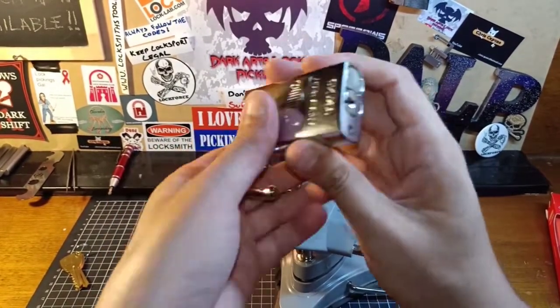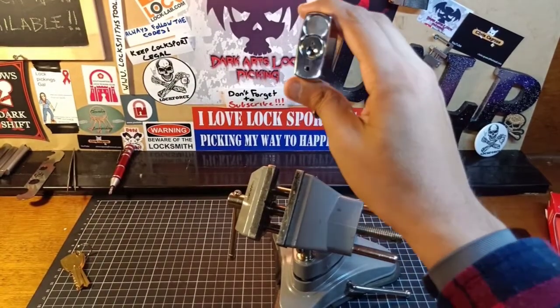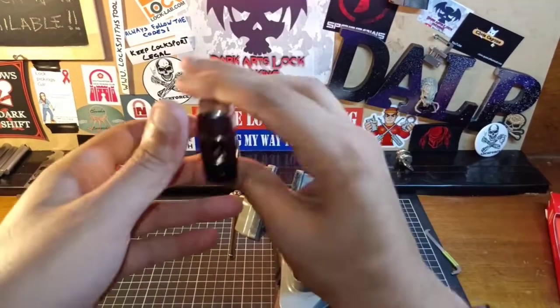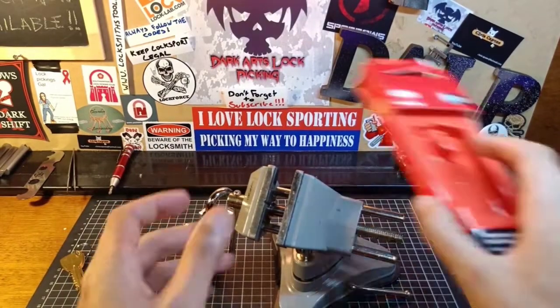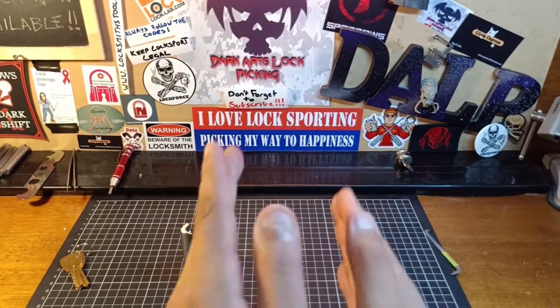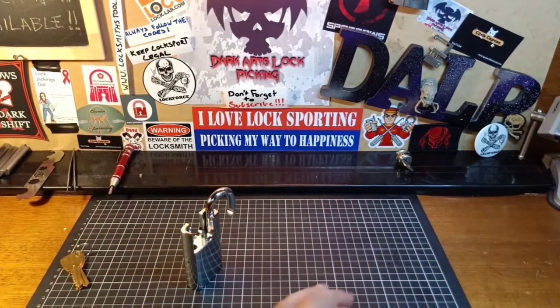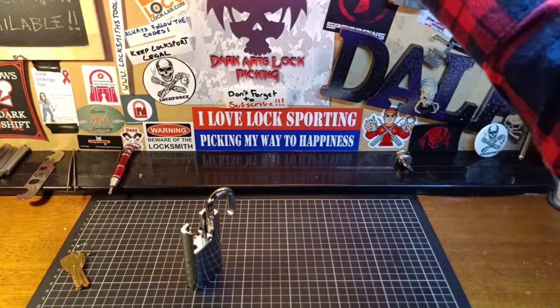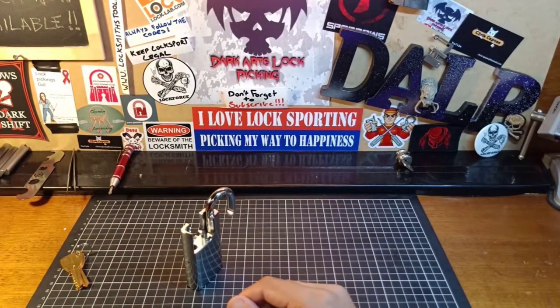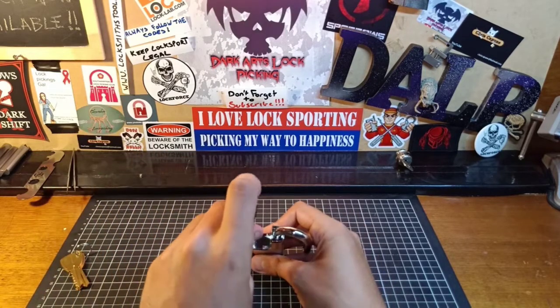So anyway, that's unlocked. We can lock him back up. I don't know why. You've just got to be very, very careful on that last pin. Pin 4, it jumps between 4 and 1 constantly. It is really weird. And it don't matter which order you pick them in either, because I did that last time I picked it. Alright, let's gut this thing.